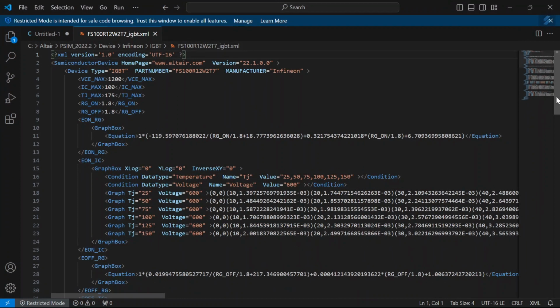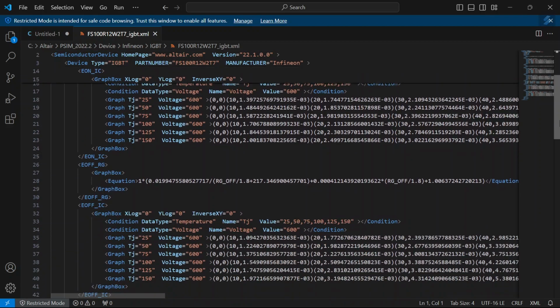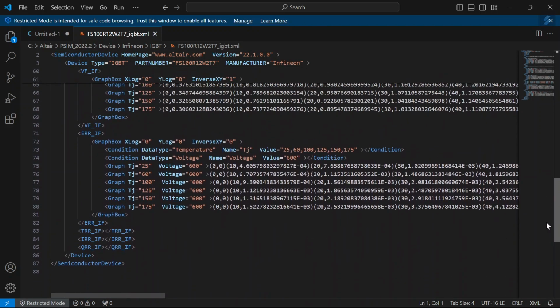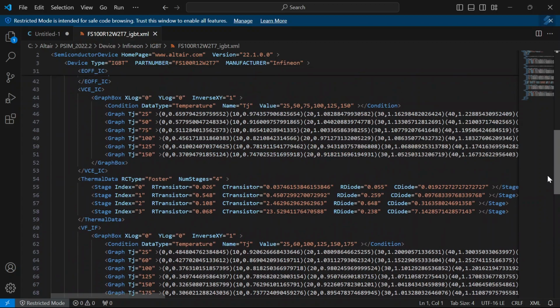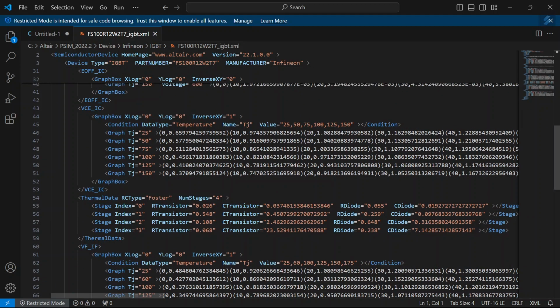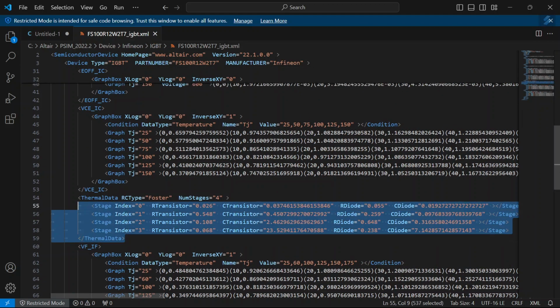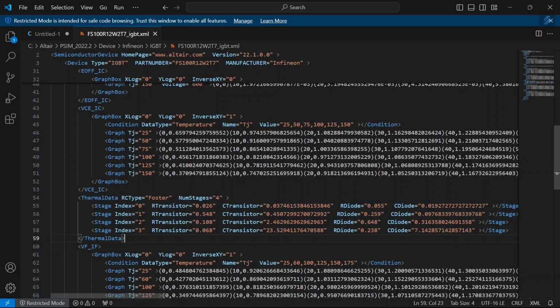So the syntax here is pretty simple. In this case I'm going to look for the thermal or Cauer networks, the thermal data. So it's here. Here I'm going to change this to 1.